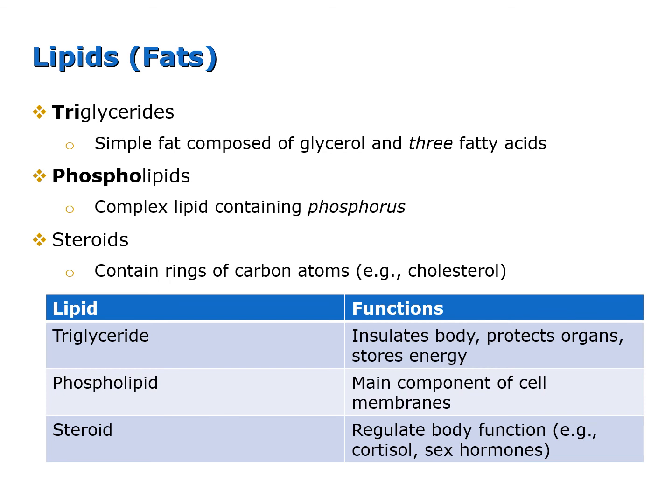The simple fats are made out of what is called glycerol. It can be found in combination with three fatty acids, and then they are called triglycerides because of those components of three fatty acids, having the tri prefix in front of it. Another type of lipid that we have in the body is the phospholipids, which are lipids that contain the phosphorus element. And another kind of lipid is the steroids, which contain a ring of carbon atoms that is called a sterol.